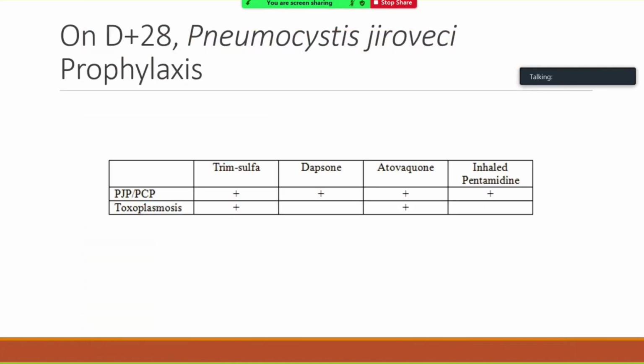PCP, so definitely you have to be cognizant of this. All of our patients that use fludarabine as the chemotherapy backbone, lymphodepleting, equals PCP prophy. That is all of our allos and all of our CARs, okay?